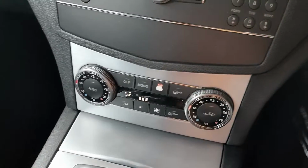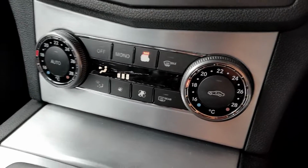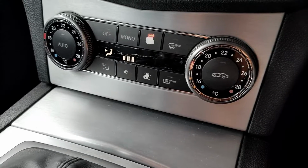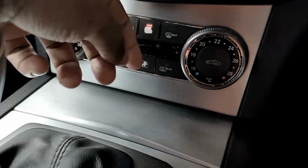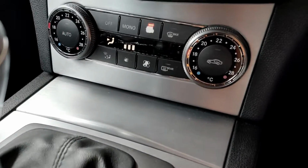Now let's move on to the air conditioning system. This has a dual zone climate system, so one zone for the driver and one zone for the rest of the passengers in the car, because this car has rear air conditioning vents. So it has cold and heat. It has a heater because it's a European car.